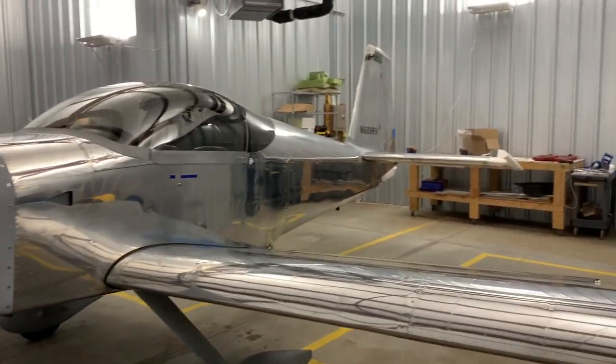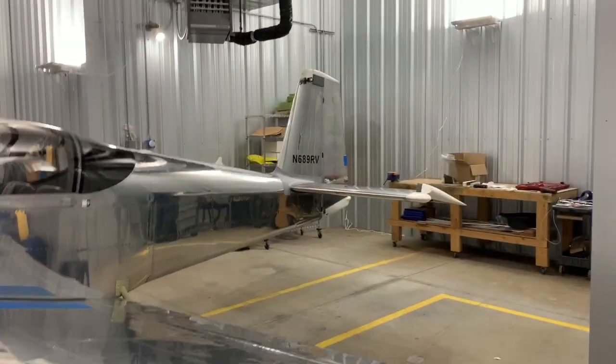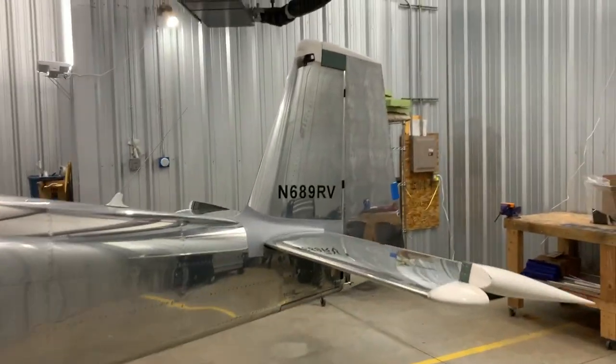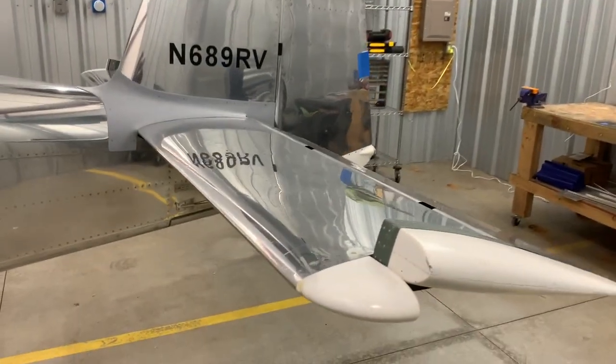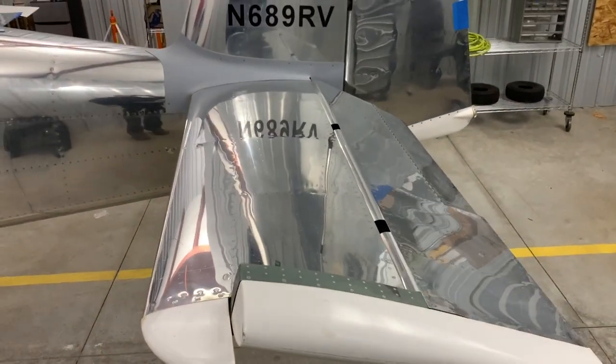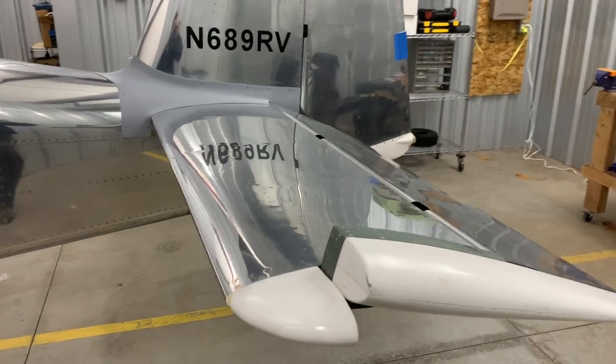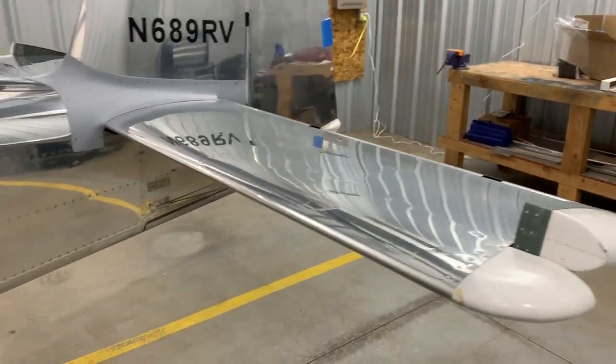It also has a bigger horizontal stabilizer. And I believe the vertical stabilizer is also different, but the rudder is the same. So you'll notice this is sort of a Hershey bar square. And if you look at the 7, it's got this sort of a tapered shape to it.